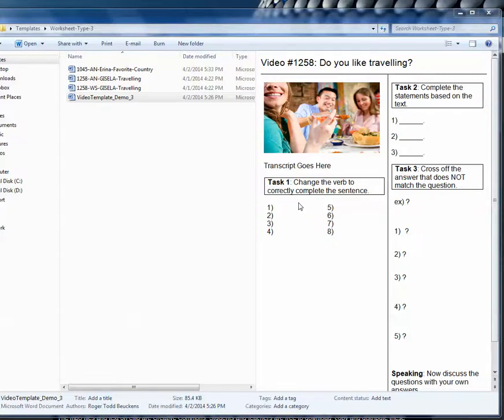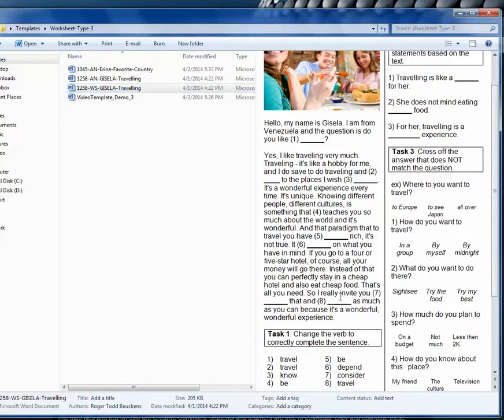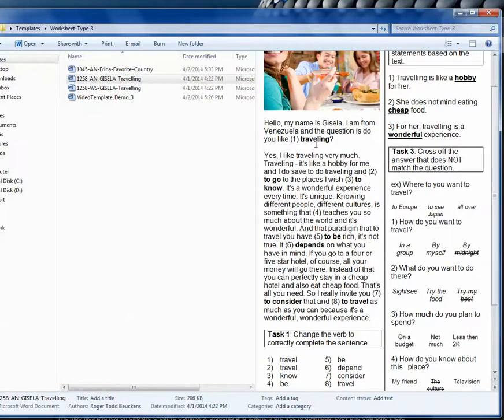Okay, in this one we are going to show you how to do demo 3. In prototype 3, you're going to make a worksheet where the students have to choose a number, like here's number 1. They have to take the word and convert it into the right form. You can see here's the answer sheet, right? So travel, traveling. Actually, number 2 is wrong, I have to change that to go.